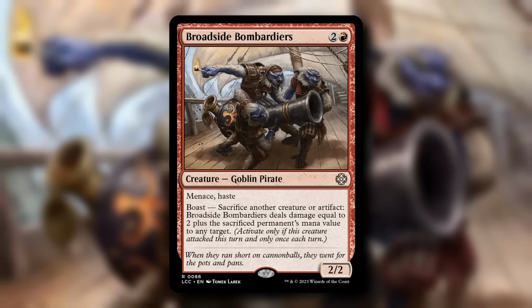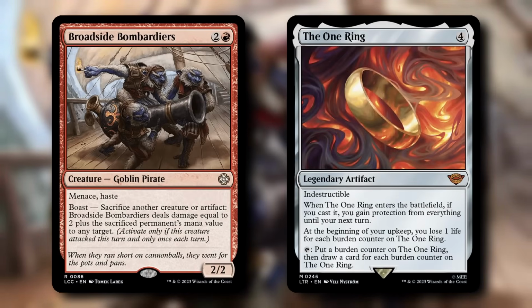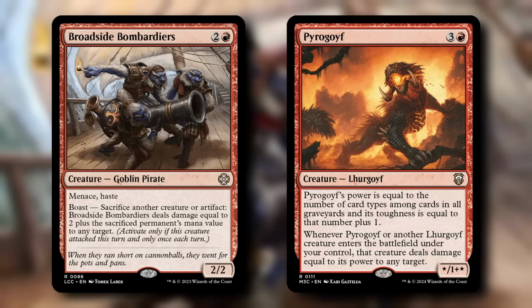For example, if you attack with this card, you can sacrifice things like the One Ring. Not only does this help you not take additional damage every single turn if the ring counters are too high, but it's 6 damage to any target. And same goes for things like Pyrogoyf. You can sacrifice it to deal 6 damage. So not only is the Pyrogoyf dealing damage to the opponent when it comes down, you can also sacrifice those creatures as well to deal a lot of damage.